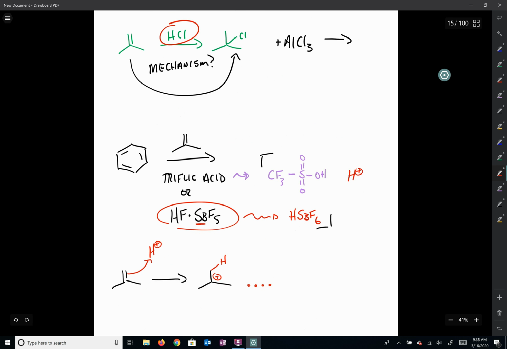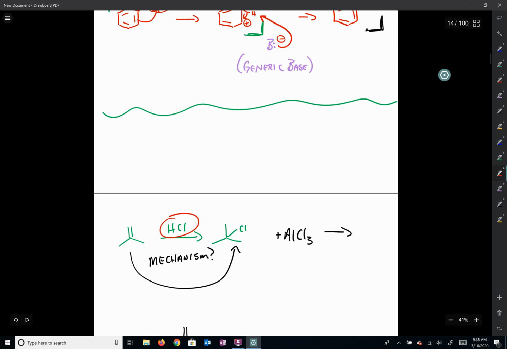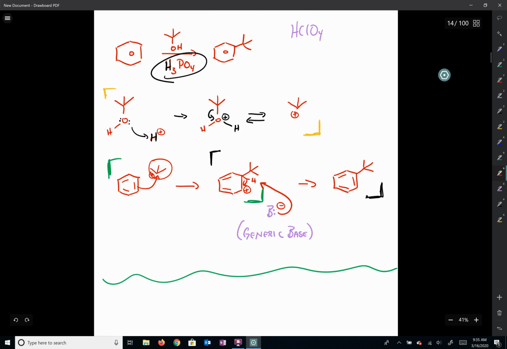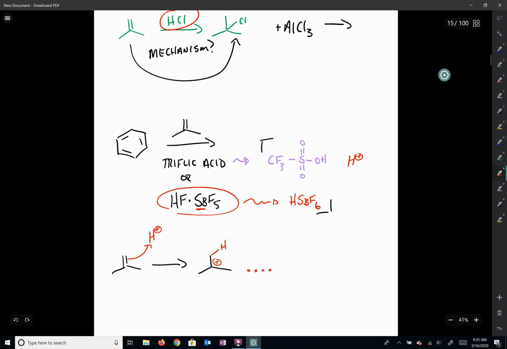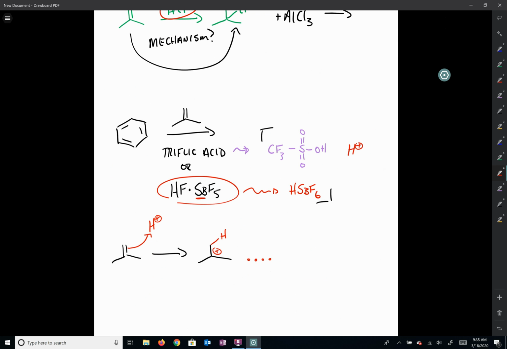Do you see the problem here, though? I talked about it. There's a problem here, and there's a problem here. It's useful because you say, hey, cool, I can make an alcohol. We put a powerful acid around, we can add that. Hey, cool, I can make an alkene. We put a powerful acid around, I can add that to the ring.